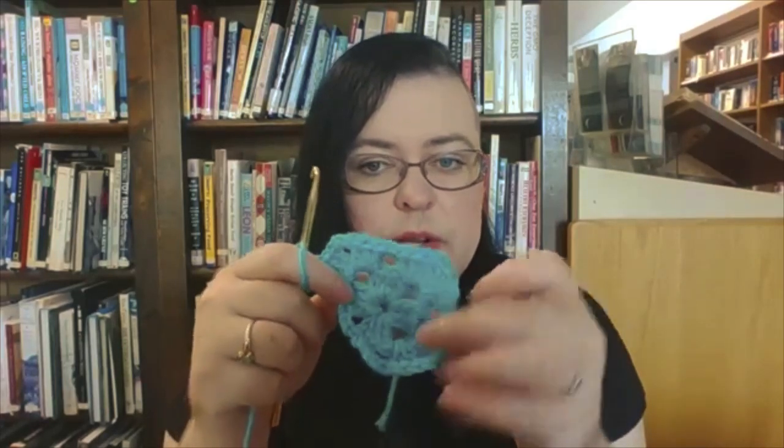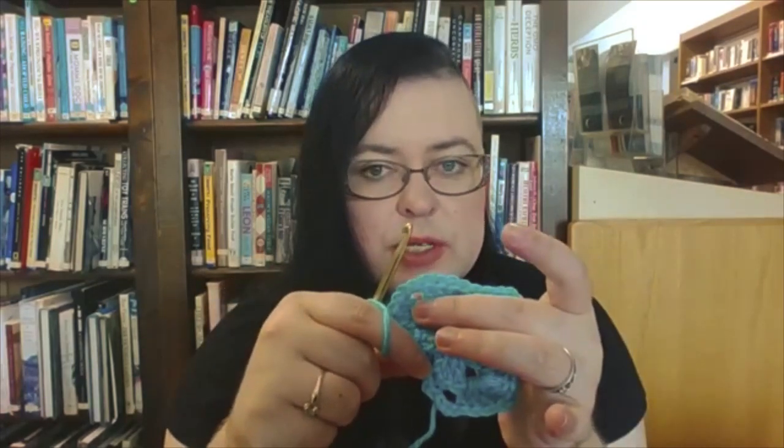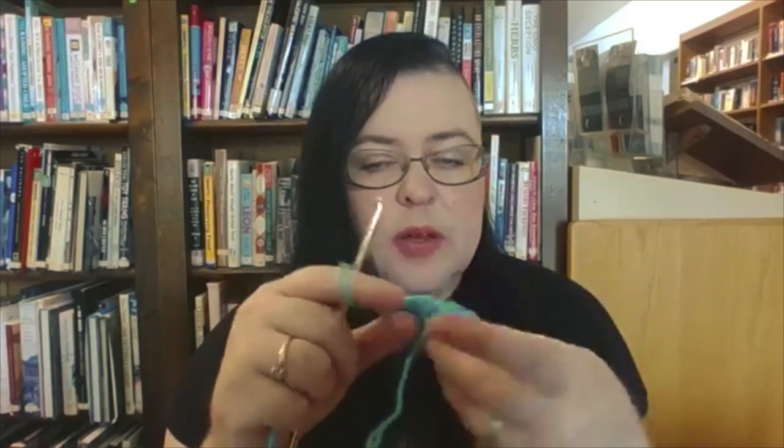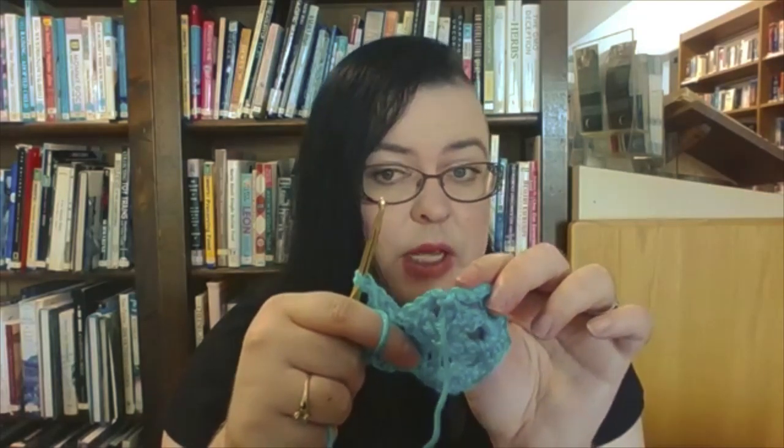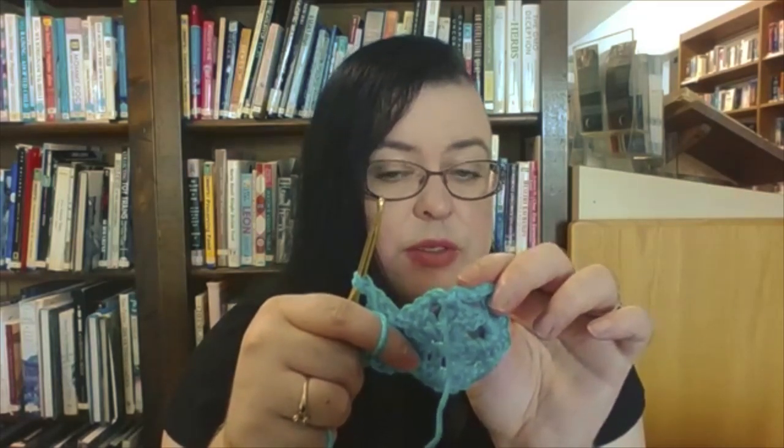This is where we're at. We have 3 of our 4 corners done. Again, we are going to chain 1, and I'm going to do that last corner, but I am going to show you, because this first cluster that the chain 3 that we started with on that round is where we're going to slip stitch into.